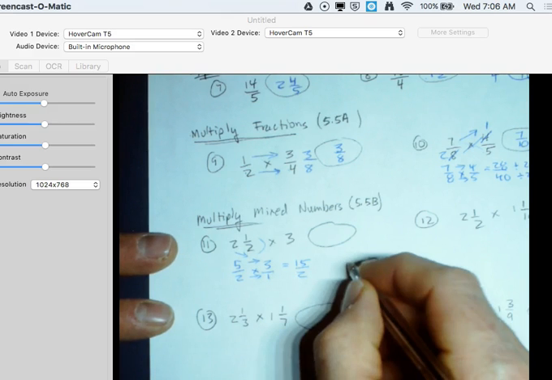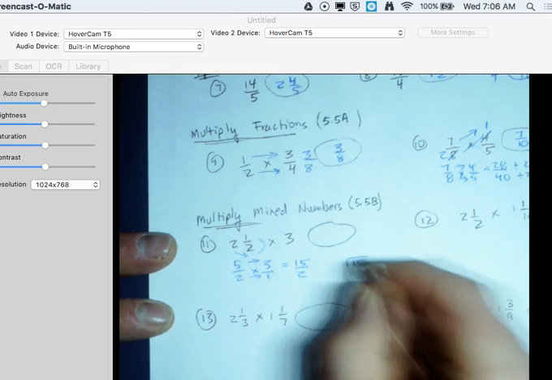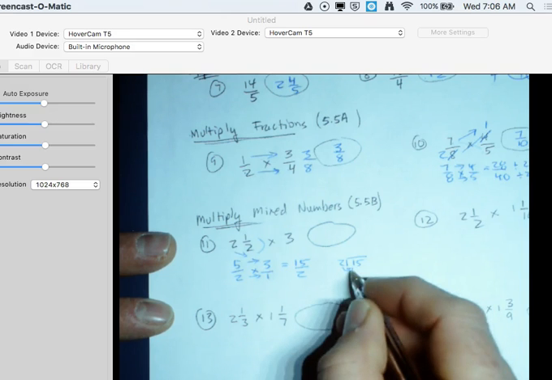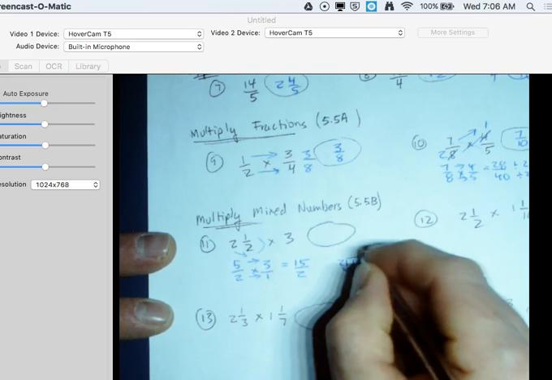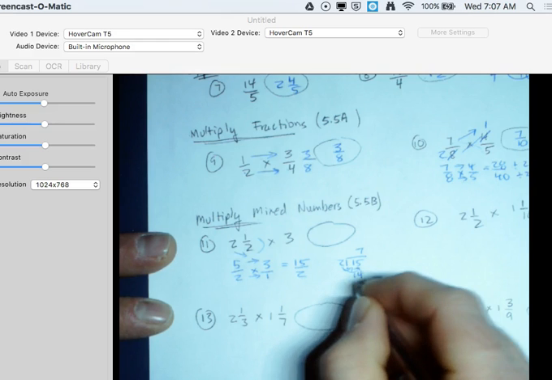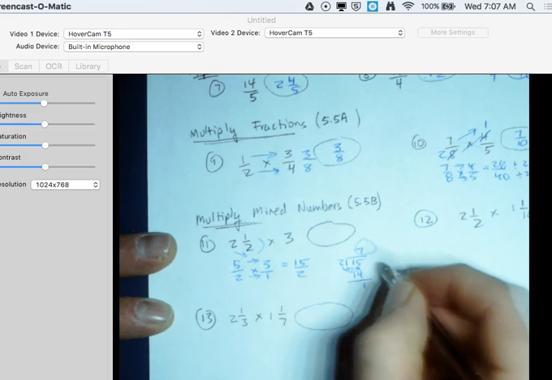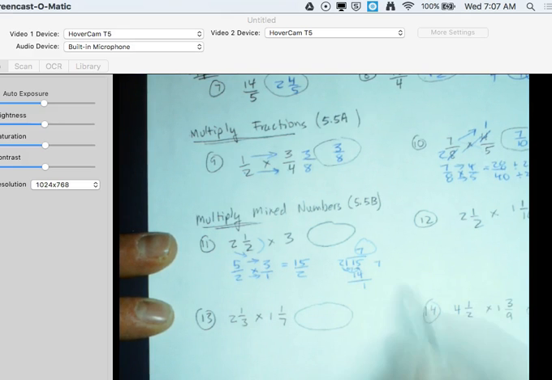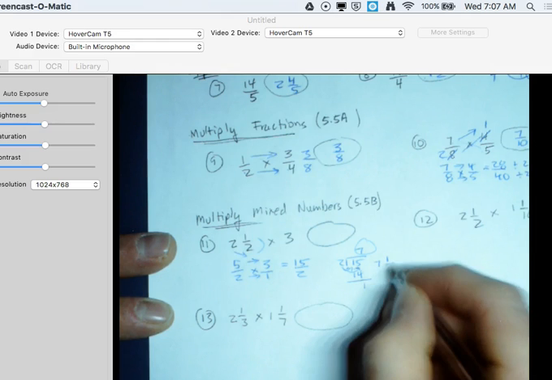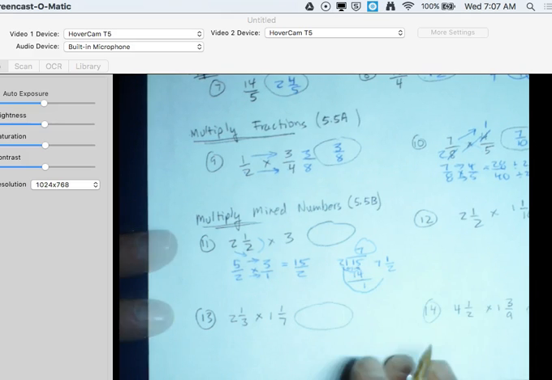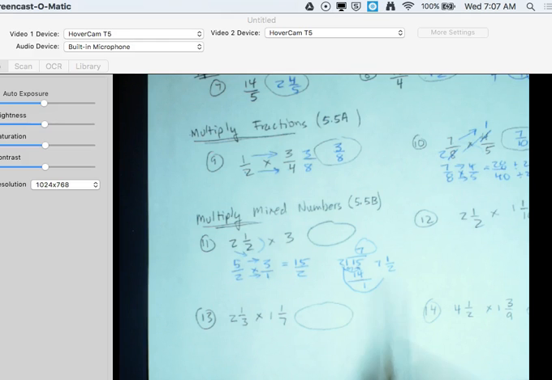Well, I'm going to do it this way today. I'm going to do 15 divided by 2. Does 2 go into 10 or into 1? No, it doesn't. Does 2 go into 15? It does go into 15 7 times. That's 14. And then I'm going to subtract out, and I've got 1 left over. So you'll see that I have 7 wholes, 7, and I have 1 part. That remainder is the number of, in your numerator, the number of parts you have out of 2. And your divisor up here, that is your denominator. So I have 7 parts and 1/2, or 7 and 1/2.